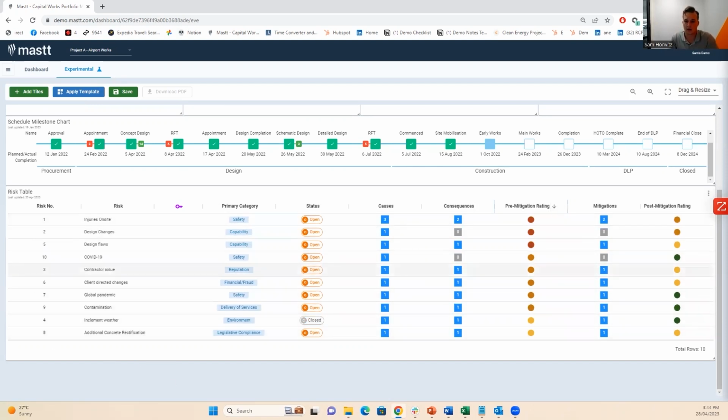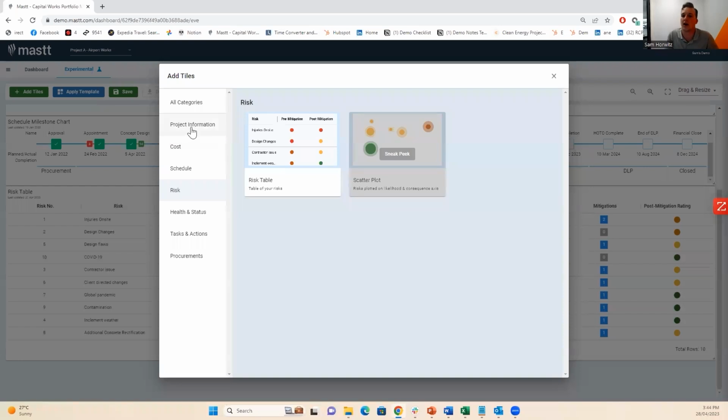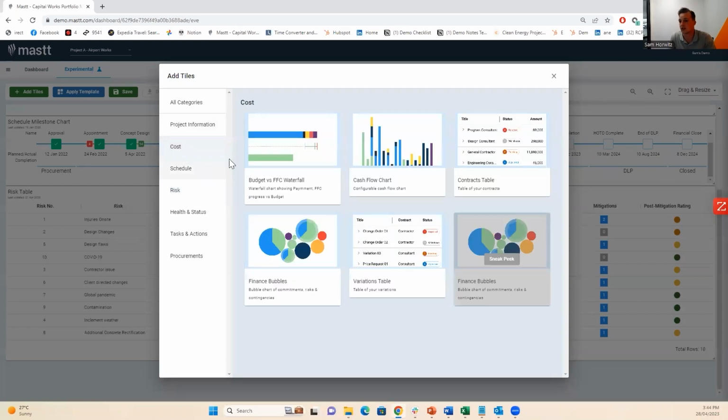Let's move on. I want to see if we can do some cash flows. A lot of questions we get around cash flow is, can we see the full project schedule? Yes, we can. Can we focus on just the risk? And can we track forecasts against the baseline? These are all things that we are giving functionality to with these new dashboards. So we'll go back into our tile library here, click into the cost section. We're going to add 3 cash flow charts. That's 1, that's 2, and there's our 3rd, and we're ready to go.